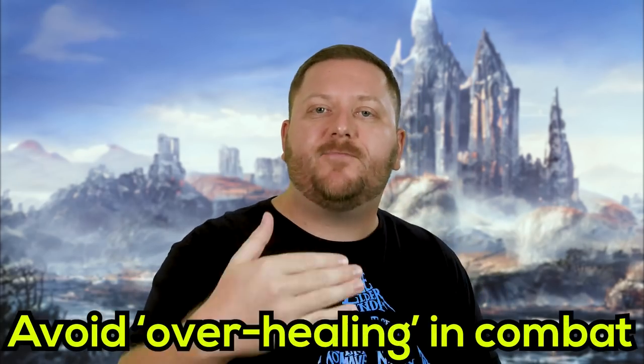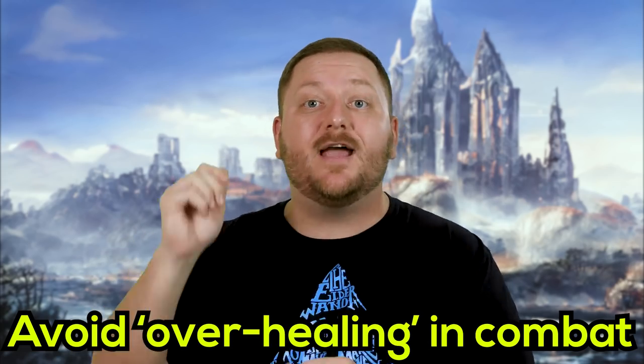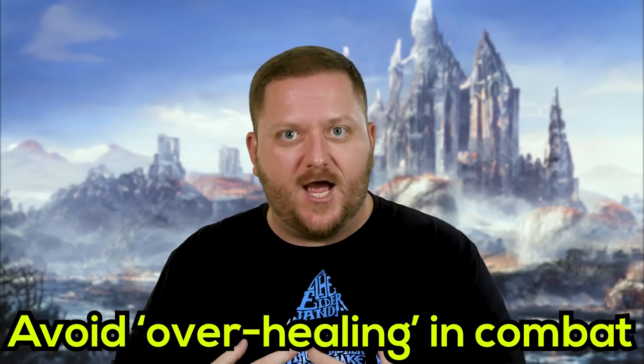Sorry, bro. What we're looking for is not to top off our allies inside of combat, but just to keep them on their feet. 1 hit point is the same as 61 hit points when our allies make attacks. But our job is to keep them making those attacks.